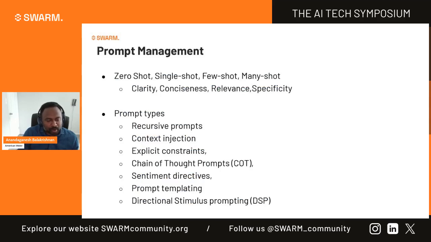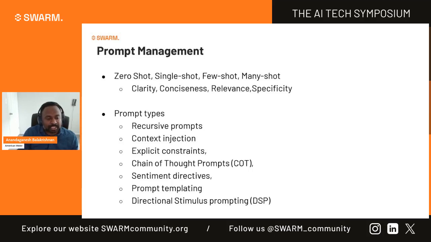So why is prompt management important? Because if the prompts are wrong, obviously the response might be bad. A few prompt techniques used across enterprises: one is how much context is given to the LLM, like zero shot, single shot, few shot, or many shot, and how the prompts are being given, either via a prompt template or a series of prompts, like chain of thought prompts.